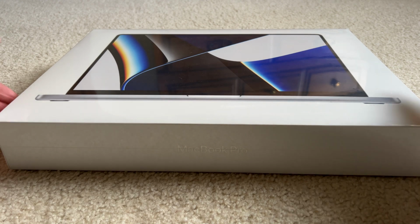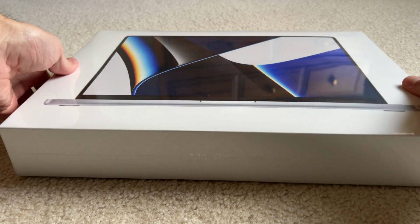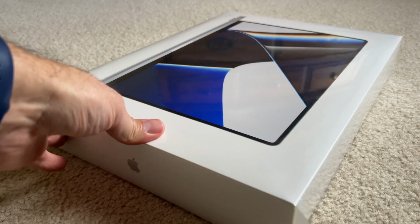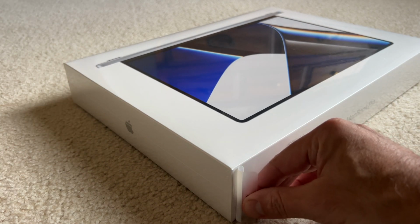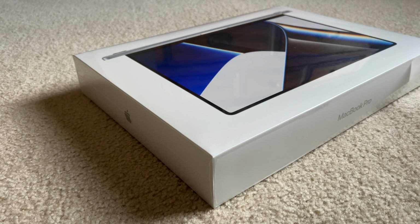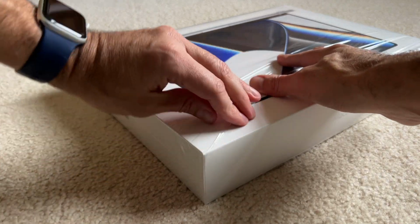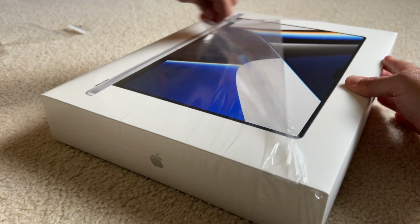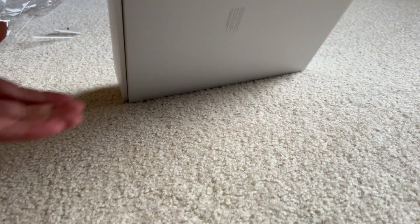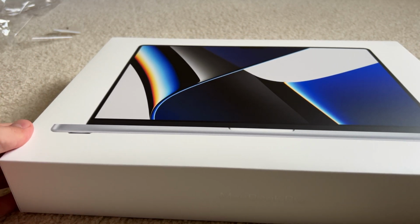So as you'll see, the new one is going to be a huge improvement. All right, so what do we have replacing it? Well, it's the new MacBook Pro. This is a 16-inch model. This is the new Apple Silicon, so Apple's own processor. So let's just open it up. I just received it. Pull that tab, get this plastic off. Super excited. You don't buy a new Mac every day. They're certainly very expensive, so this should last many, many years.